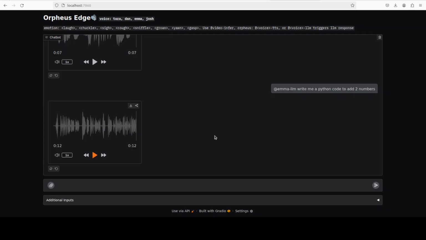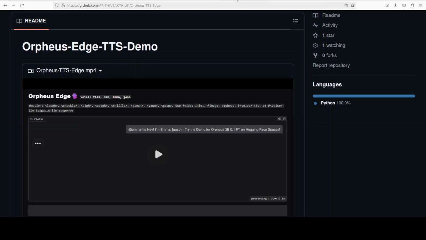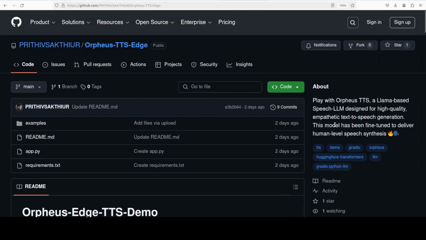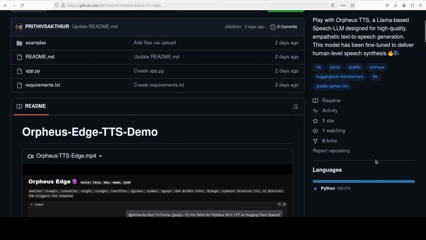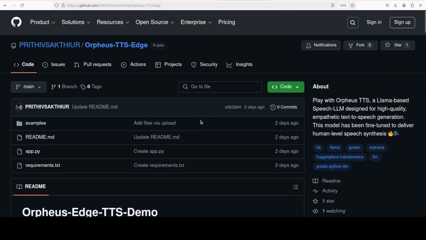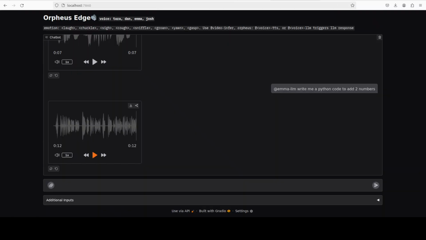The good thing is that all the code is open sourced on the repo. So really hats off to this person who has created it. Prithvi someone, so really good stuff, man. And so you can see that all the code is there. You can just simply clone it, because I'm not sure what the license is. I'm just going to check, but the license of Orpheus is very permissive, so should not be an issue. You can alter the code easily. So good stuff there. Now coming back to this Gradio demo, you can also do the video inference.